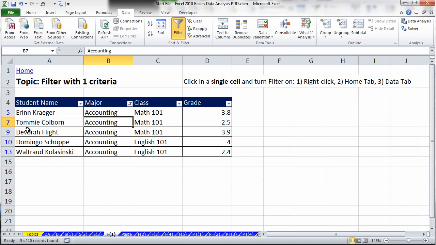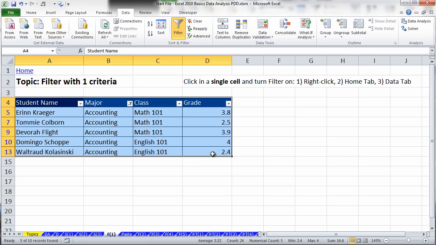You can tell that it's filtered a few different ways. One is there's missing rows, so 6 is missing. The row headers are blue. There's also a little filter there. Now this is what I love about filter. And I love doing these wild array formulas to do data extraction, but nothing beats filter in terms of ease of extracting just some of the records based on criteria.